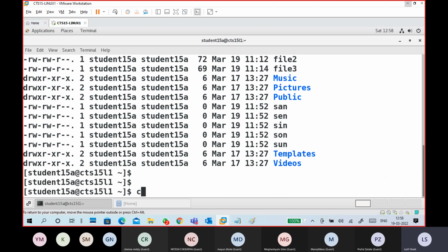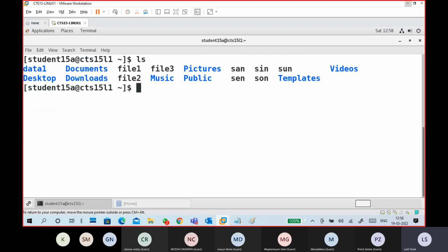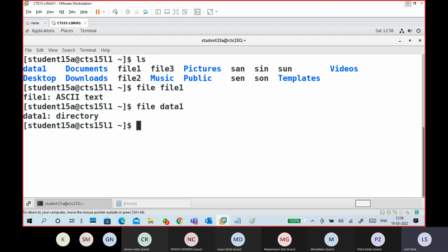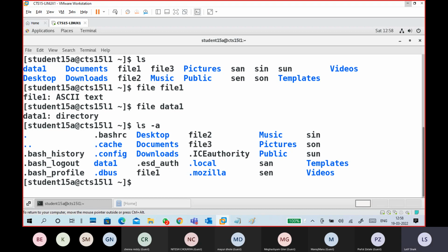Next, one more small command. See, you have a lot of files, no? So then type file file1. It's a text file. File data1. It's a directory. ls space hyphen a shows all files.